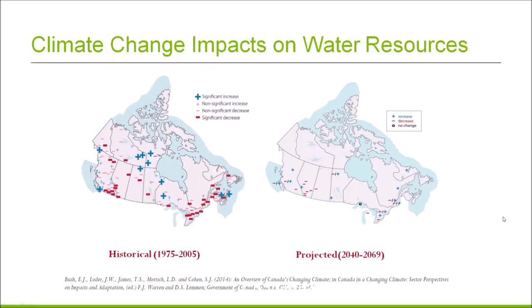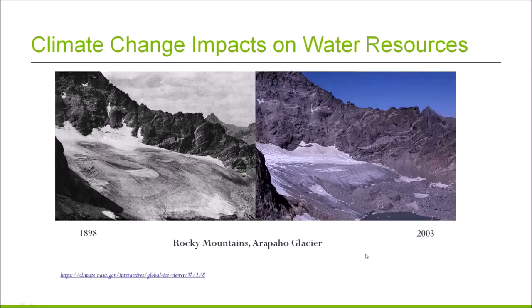And then we have climate change impact on water resources. This plot I have taken from a report published by Environment and Climate Change Canada. It's showing how stream flow has changed in the historical time period. You could see there are a lot of negative numbers. Negative means significant decrease, and positive means increase. These are basically the historical trends, and there are also some projected numbers as well. You could see there are a lot of negative projected numbers in Alberta as well.